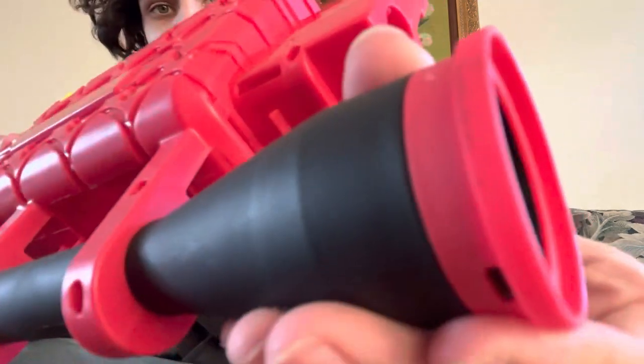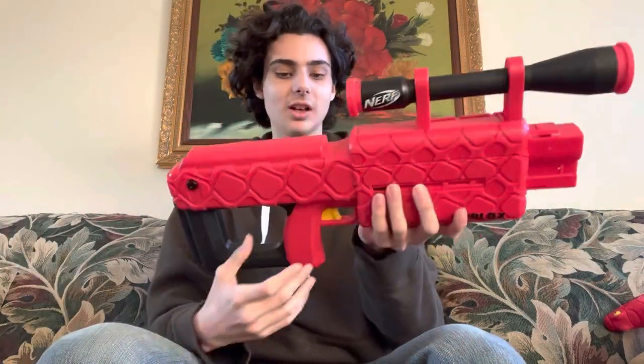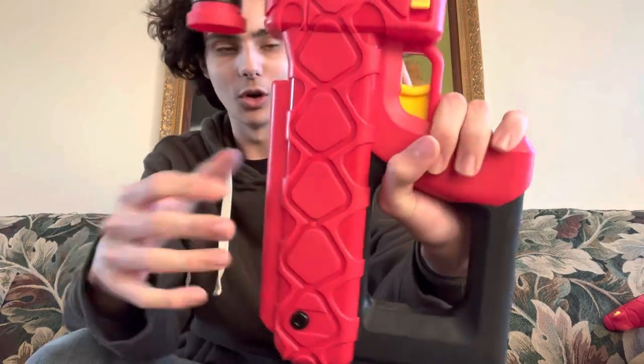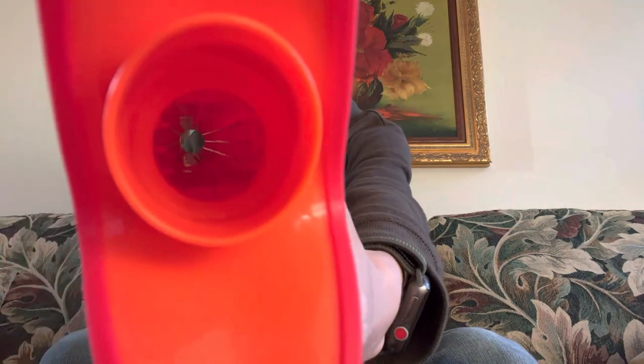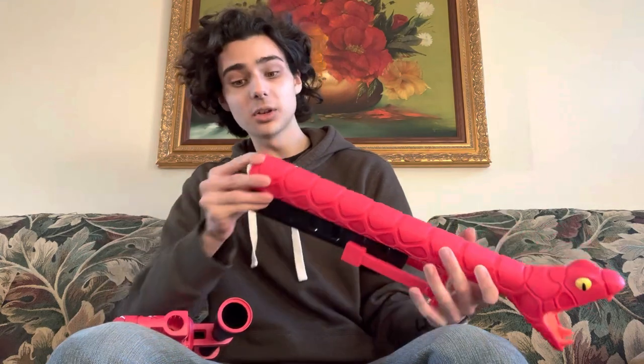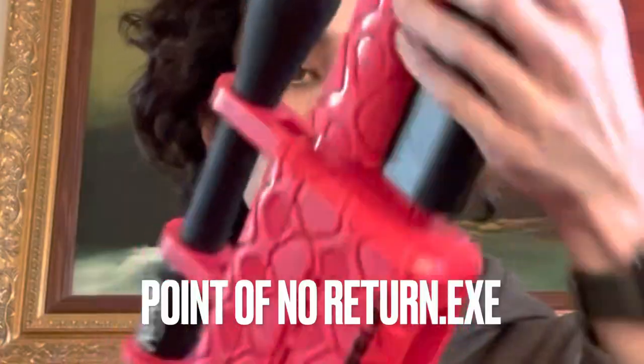There's a big nasty looking mark right on the top of the scope — that is definitely worth noting. This grip is adorable, I actually like the grip. It isn't too uncomfortable. And here's the barrel — look at that, it's got a square lining on the inside. That's a new one, I've never seen a square lining on a barrel. You put the barrel in and that's a Nerf blaster.